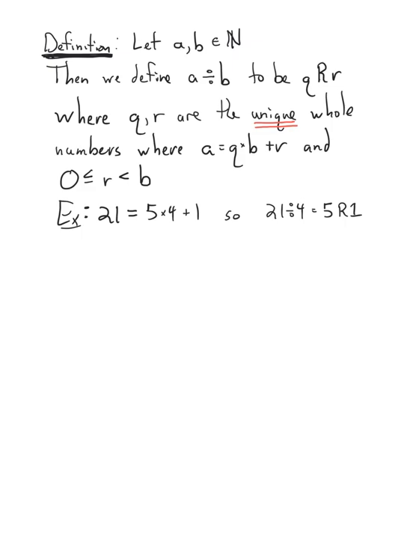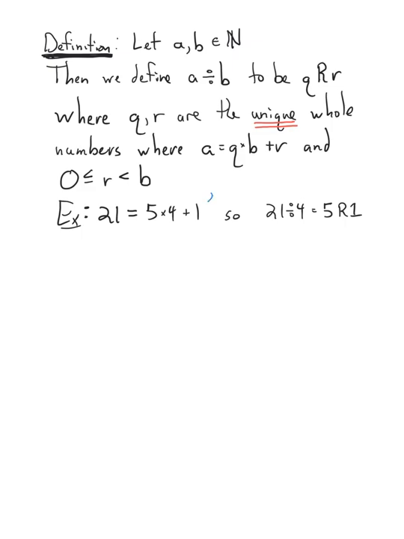And there's only one way to do that, where your r is a proper remainder, where it's between 0 and b, but not including b. Notice the difference here. You can be 0, but you can't be b. So, an example, of course, 21. 21 we can write as 5 times 4, 5 groups of 4, plus a remainder of 1. There's only one way we can write 21 so that it's a multiple of 4 plus some remainder.